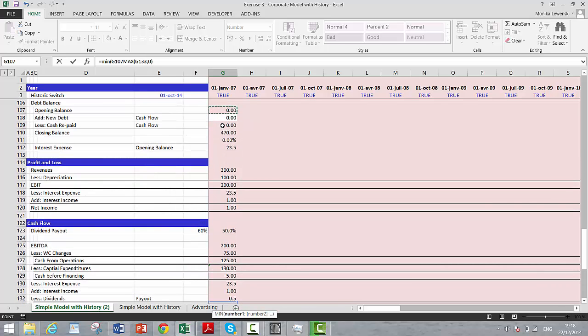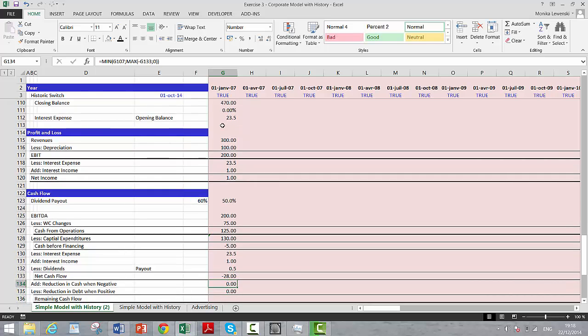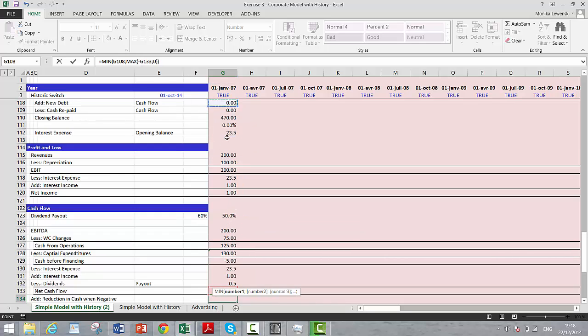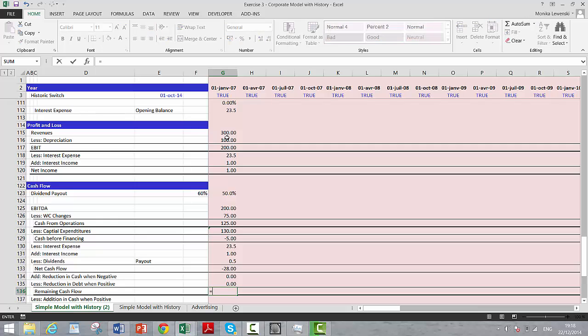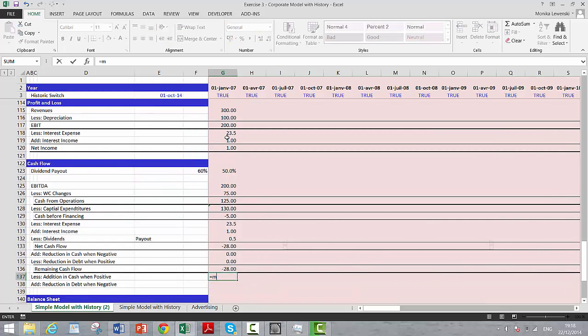And I think if you were paying attention, I just made a mistake in the last one, because this should have been the opening balance of the cash. Did I use the debt? I think I used the debt instead of the cash. So then our remaining cash flow after this, we do exactly what we're told here, plus the reduction in cash flow minus this, and then we can put a maximum of this or 0, and maximum of minus this or 0.